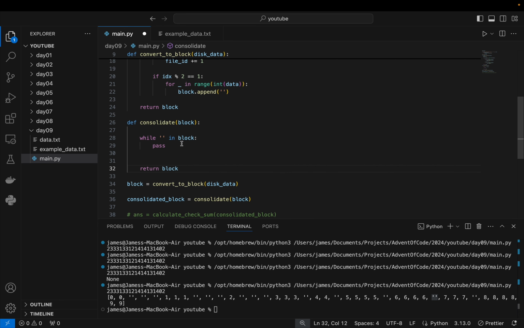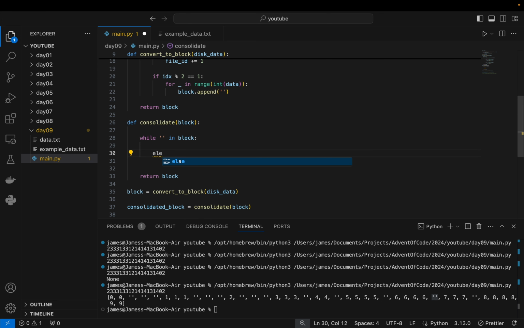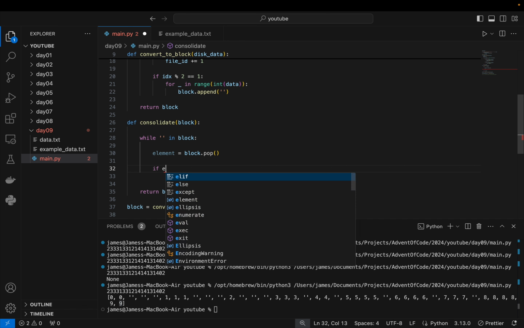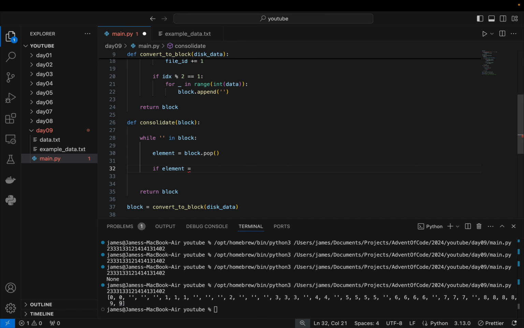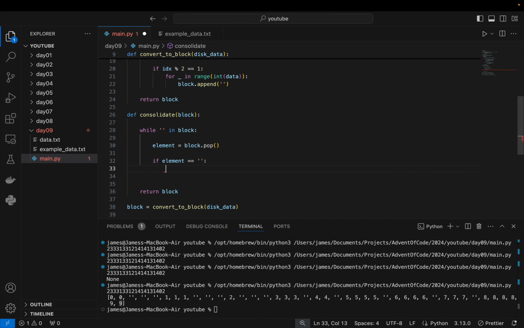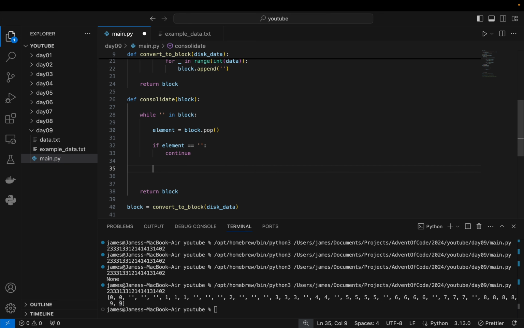Okay. And what are the things that we want to do? So firstly, we want to pop off the rightmost element like this. And this element is either going to be a number or a blank space. Like we said before, if the element is a blank space, we want to just continue.